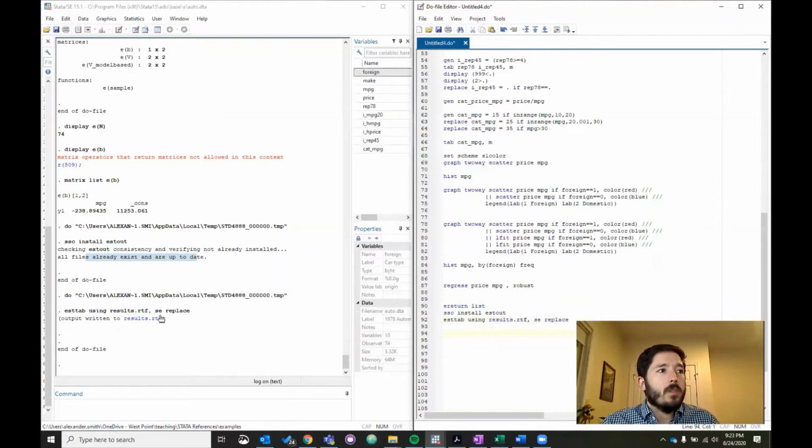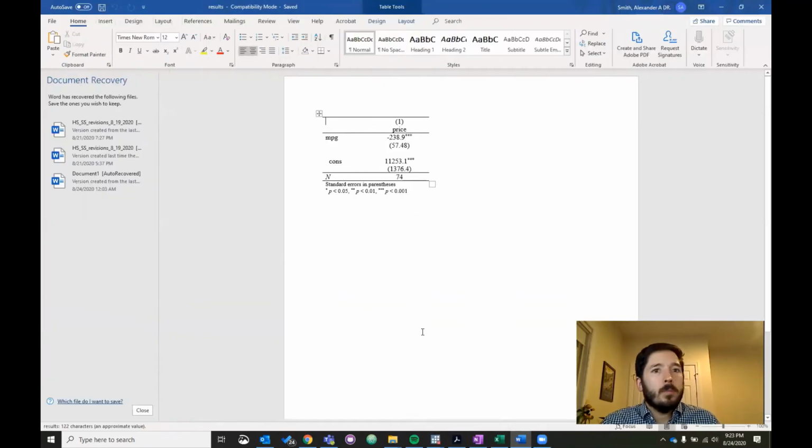I'm just going to do it here for example. So let's see what pops up. Boom. Here we have that table, a cleaned up version, I should say.